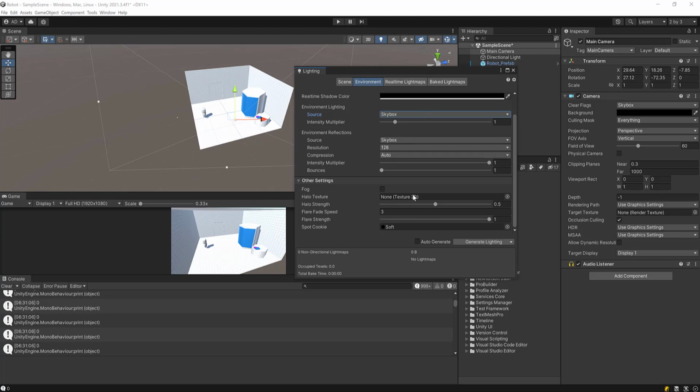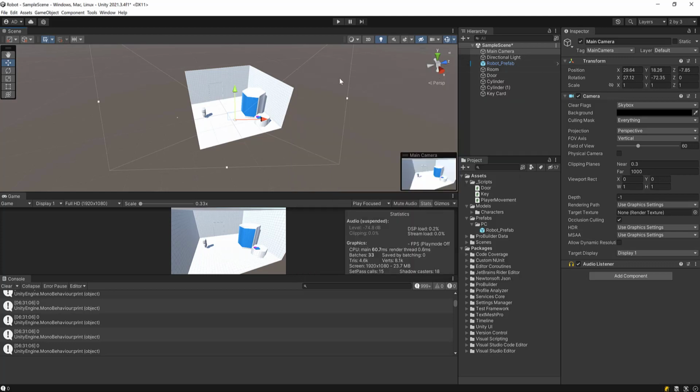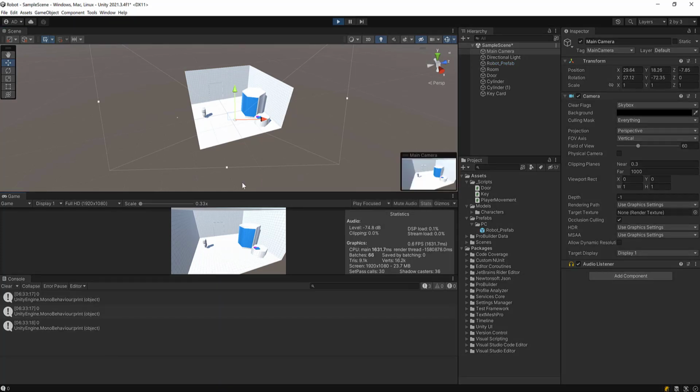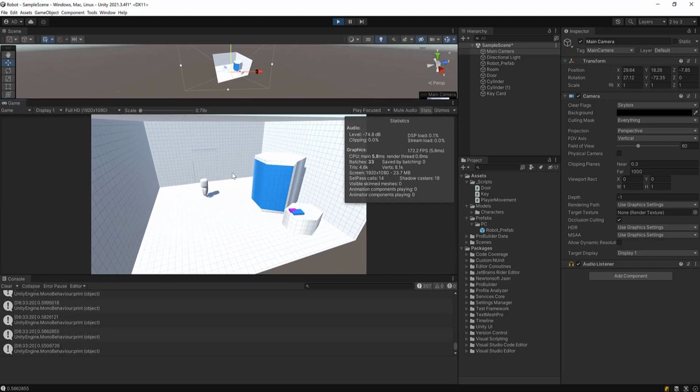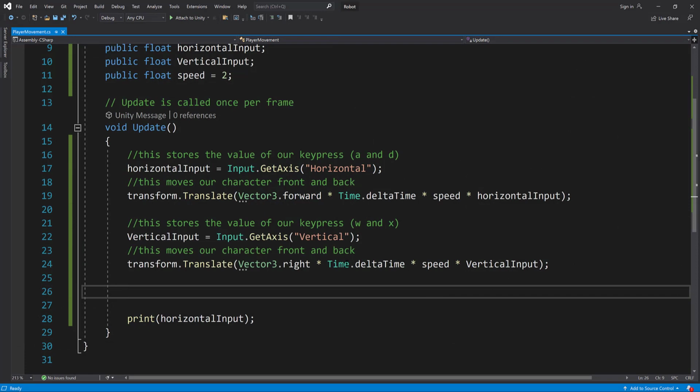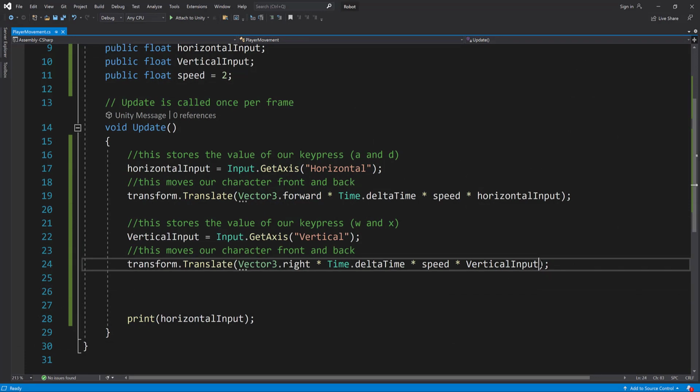It's been a little bit for that, but anyway, that's enough for this video. We've got some basic movement, and then what we'll think about in the next video is maybe some camera stuff. And oh, actually, you know what I forgot? Really, lastly, let's just do vector3.right minus vertical input.